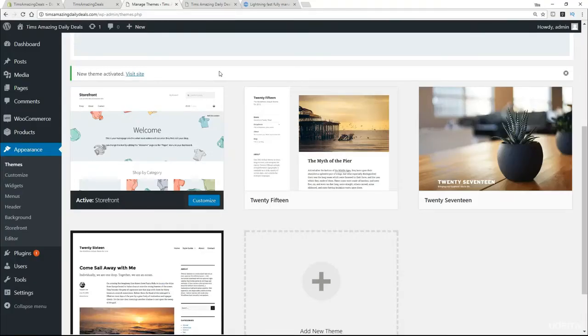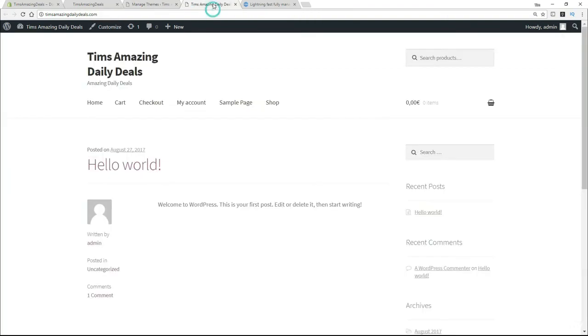So now let's have a look at how we would do the domain and email setup for WooCommerce. Now we already have a domain. We did that when we set it up, we went through that fairly extended, at least compared to Shopify, installation process. But during that, we bought our domain. We bought timsamazingdeals.com. And if I go over here, here it is. I'm on my domain already. So there is no domain to purchase. That's already included, if you like.